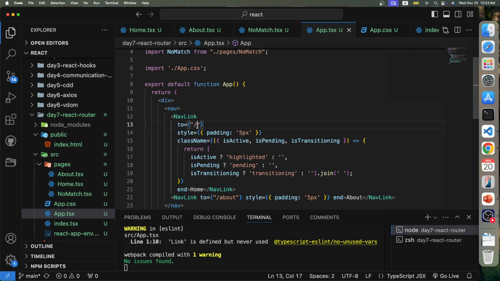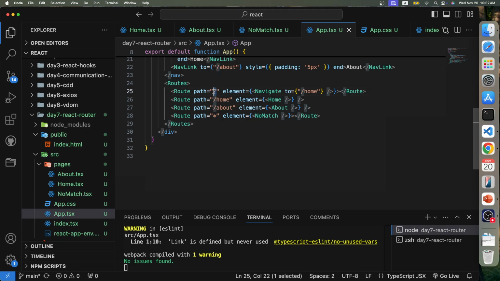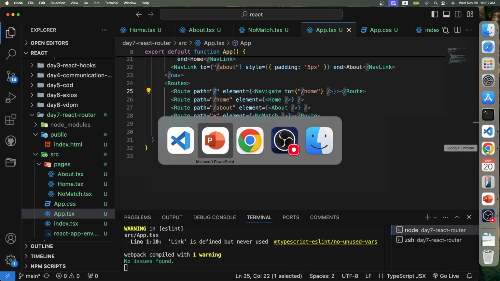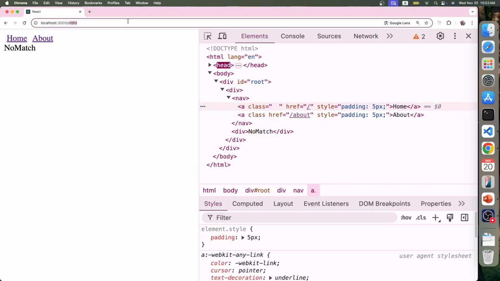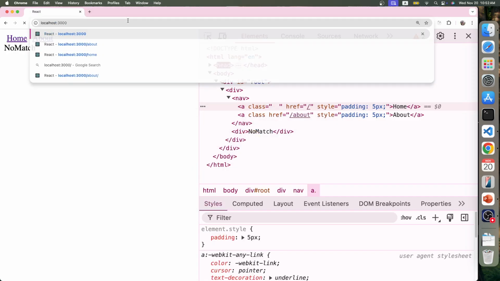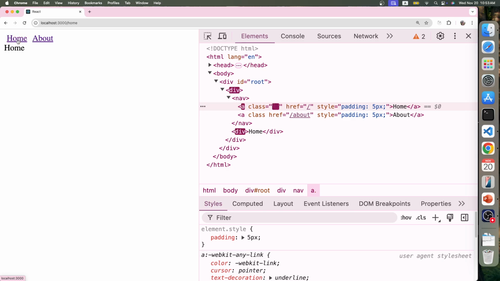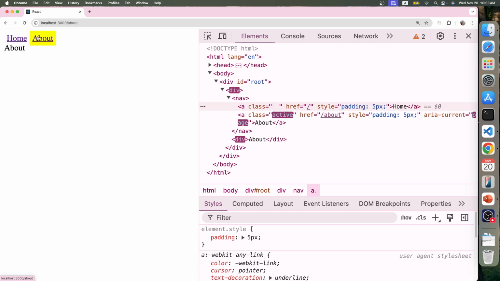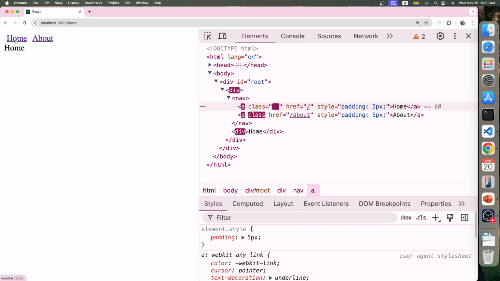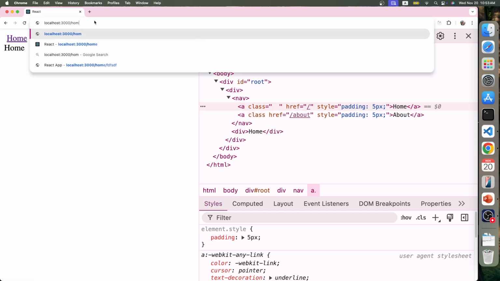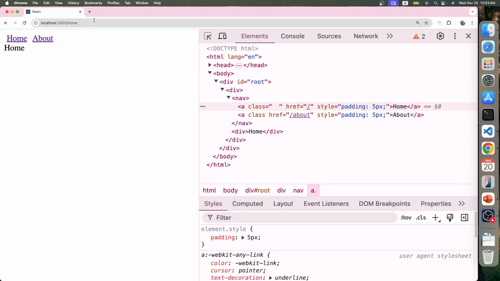Here is slash, and slash doesn't have a component. Instead, I navigate to home. So you will see that when I go to this URL, the URL will automatically have /home after it navigated. Now I go to slash. See here, it's changed to home. Let's go back. Going to slash, you will see home. Even though I go here this way, you will see it's being changed to home.